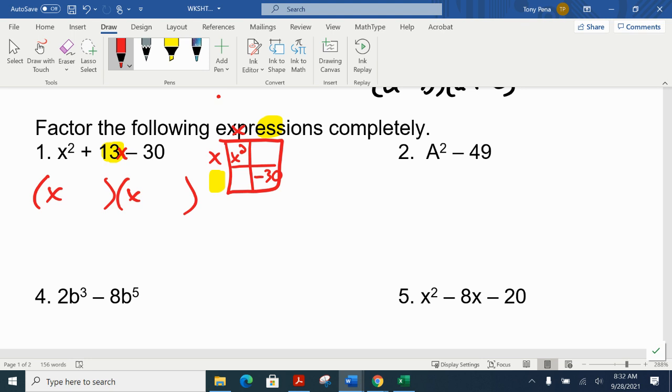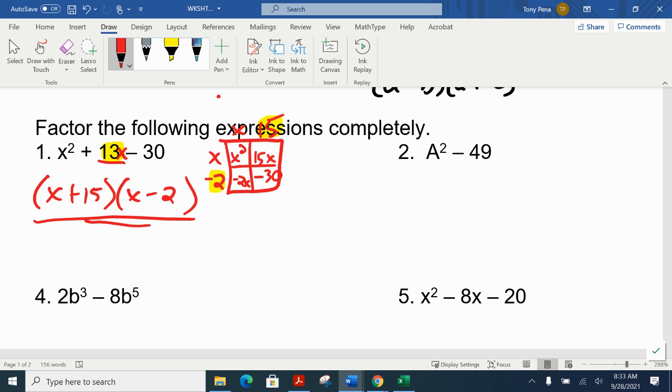All right, Armando? X plus 15, x minus 2. Good. Positive 15, negative 2. Multiply those together. They give us this box, negative 30. And then this would have been a 15x and a negative 2x. When I add those together, it gives me a positive 13x. So then he said x plus 15, x minus 2. Box, totally fine. It's a nice way to organize it. But again, if you can go right to this, feel free.